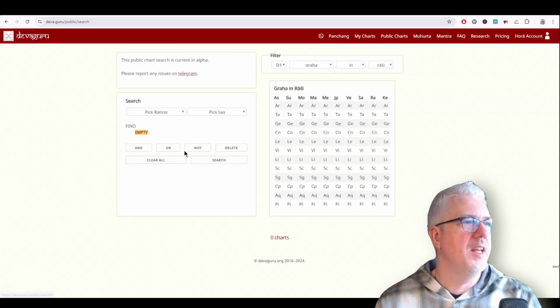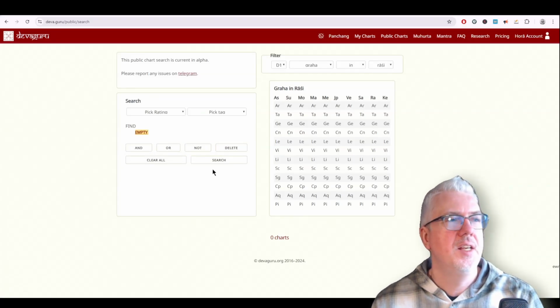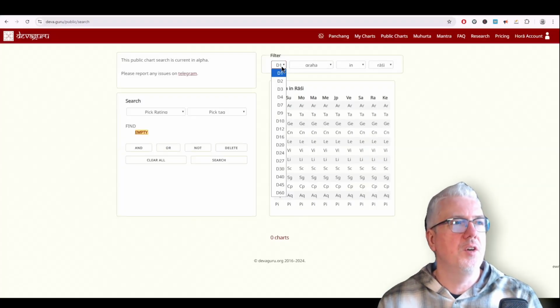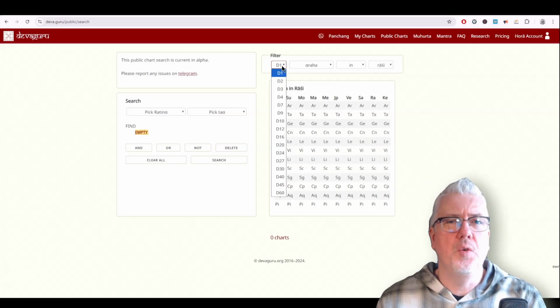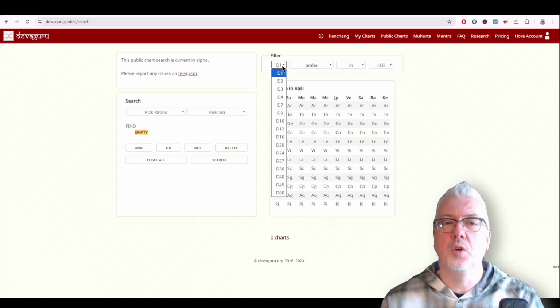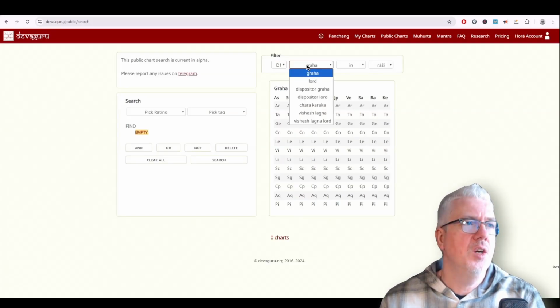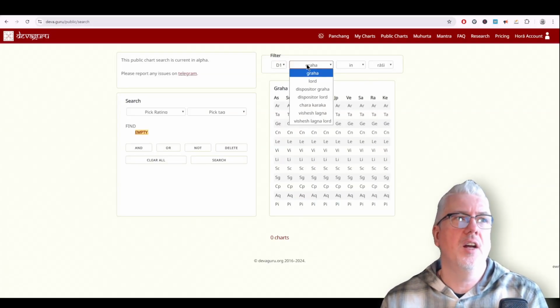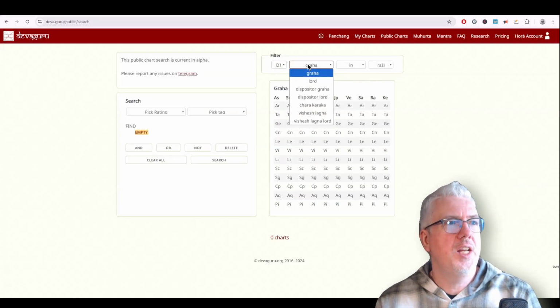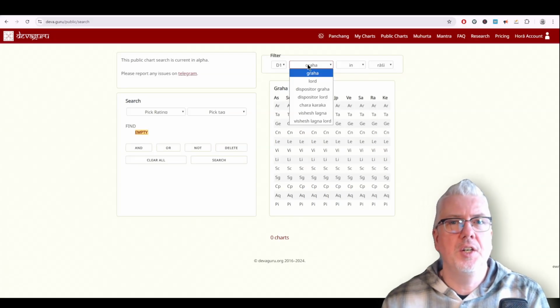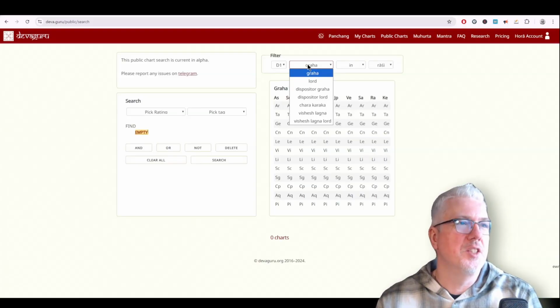Then there's all these and, or, not, which are test case scenarios. And then you have these wonderful filters. The first filter will show the specific Varga in which you're going to be looking for your search criteria. Then here, you're either going to be looking for Graha placement, lordship, the dispositor Graha of a particular house, or a dispositor lord.